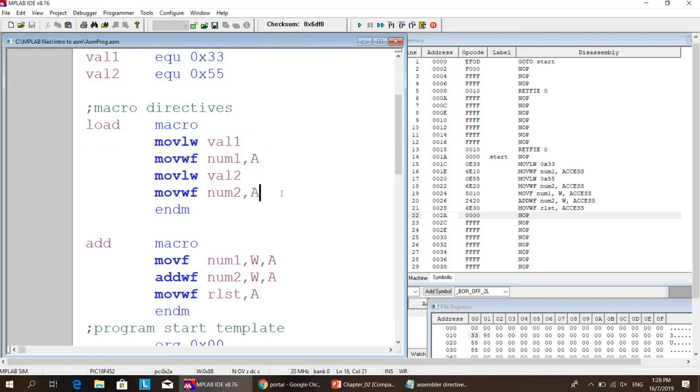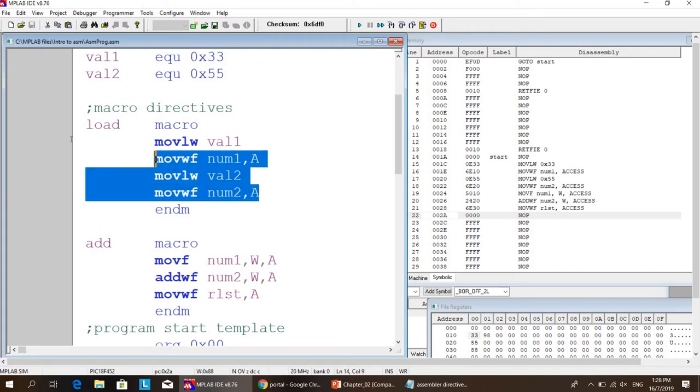So if you want to make your macros more dynamic, there could be two types of macro. One macro, you know that specifically you're not going to change anything, so you can call that kind of macro. But let's say in this kind of loading type of macro, you want to load different values now. Assuming that you want to keep those addresses the same, hex 10, hex 20, store at 30, but now you want to try with different values.